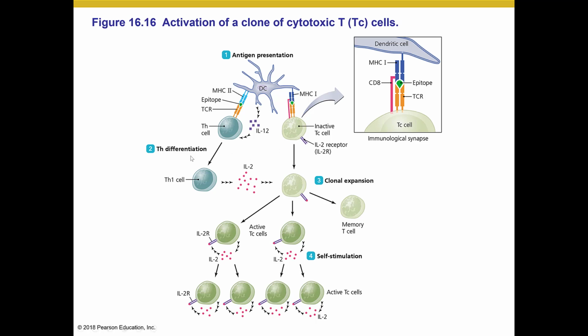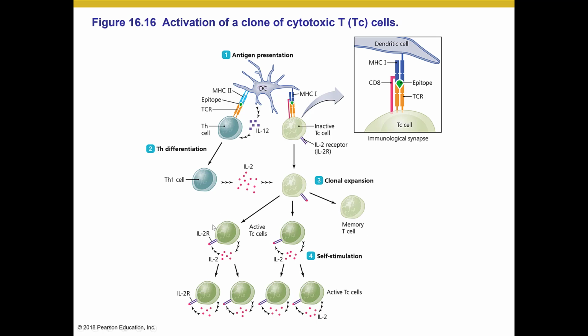Here is why we need the helper T cell. We cannot co-stimulate this cytotoxic T cell without interleukin 2, without this particular cytokine. This cytokine is coming from the activated helper T cell. So this is why we call it a helper T cell. It is helping to activate the appropriate cytotoxic T cell. So here's our activated cytotoxic T cell. Now it's going to undergo what we call clonal expansion. That means it's going to make more of itself, more active or effector cytotoxic T cells, and then some memory cytotoxic T cells for later, in case you're exposed to chickenpox again.